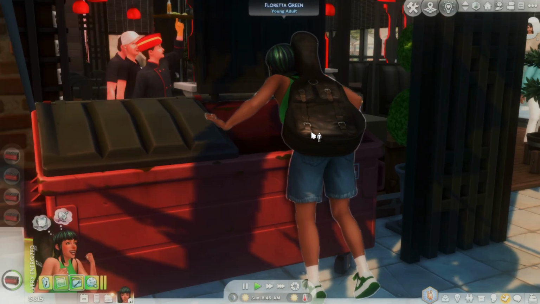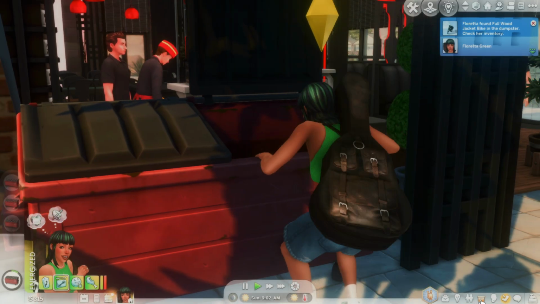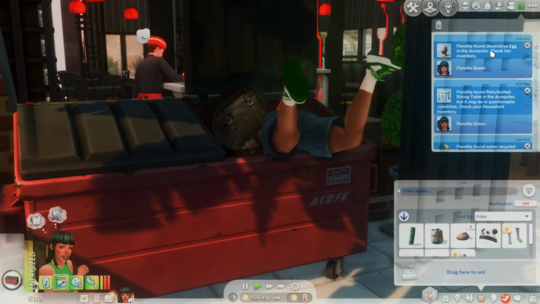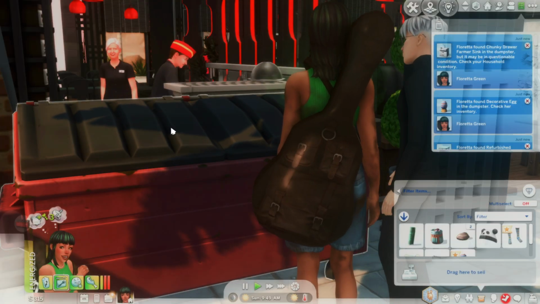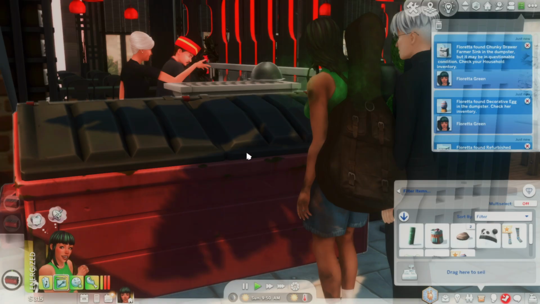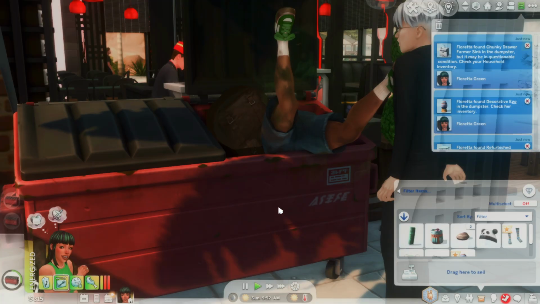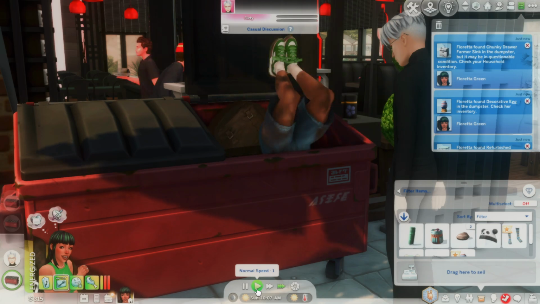Look at her guitar bag. Found a bike. Okay, we could use that. She found a refurbished dining table. We're definitely selling that. She found a decorative egg. Let's see if we can do more. Dive for some more deals. Nobody wants to mess with this dumpster until I have her using it. Oh, and she found a chunky drawer farmer sink. Okay, so she had enough of that.